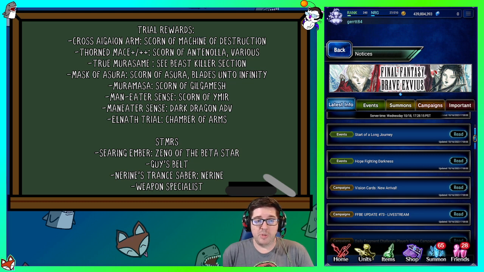Aigayan arm from Scorn of the Machine of Destruction. You could also get the Thorn Mace Plus or the Thorn Mace Plus Plus from Scorn of Antinola, True Murasame, Mask of Ashura, Miramaza, Man-Eater Sense, and the Elnath Trials Mankiller Plus. Or you could go crazy to get Xeno of the Beta Star's Searing Ember Katana, Guy's Belt, which you can farm just using Star Quartz, Narine's Trance Saber, Weapon Specialist from Wild Rose Furion.